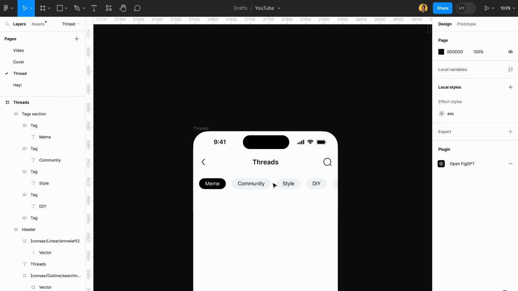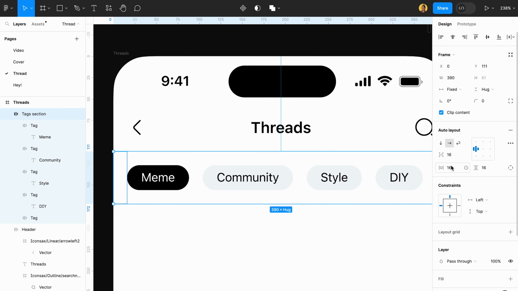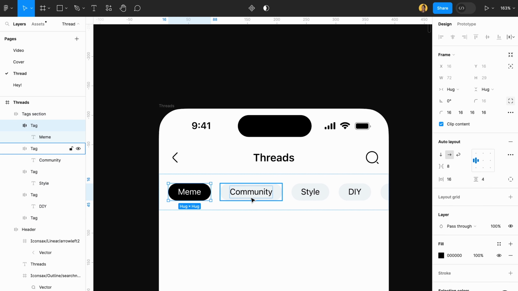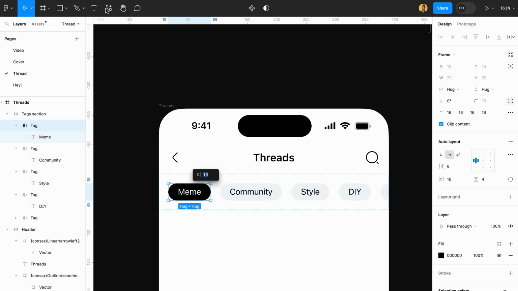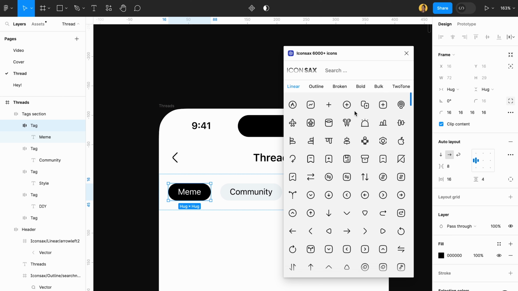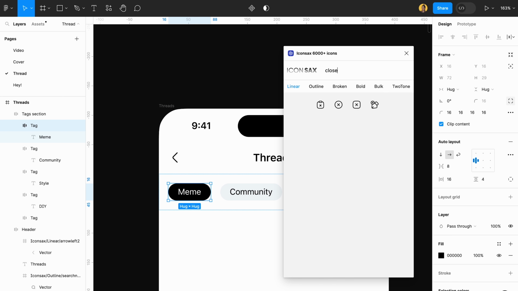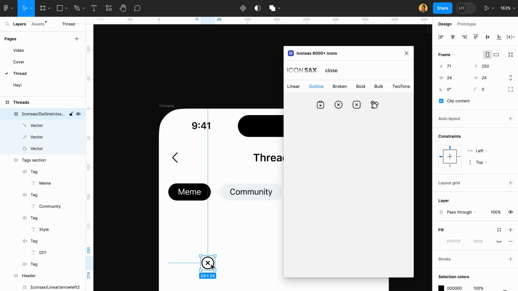So this is how we're going to add the tags here. We still have the same horizontal and vertical padding for our tags. So obviously, whichever one of these the user clicks on, it's going to show the relevant tags. And now let's add a close button in case they don't want any of this. So I'm just going to add close. Let's see. It's good. Let's just use this.